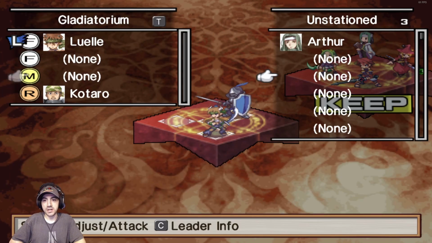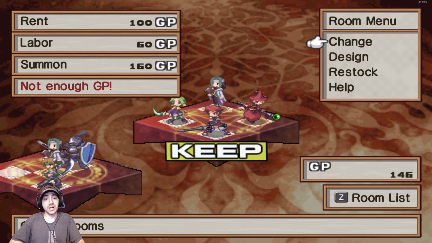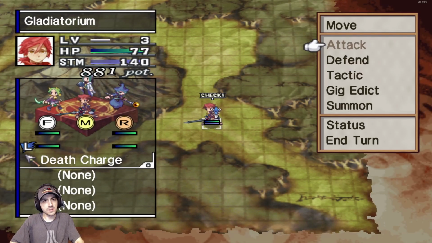And I can take Kotaro over here, who's got a really weird look on his face. I'm going to put Arthur in the middle. Kotaro wants to stay in the back, and that's fine. So now I actually have two squads, and I'll show you in a bit how you can get both squads in a single fight. Alright, so we're in another battle here.